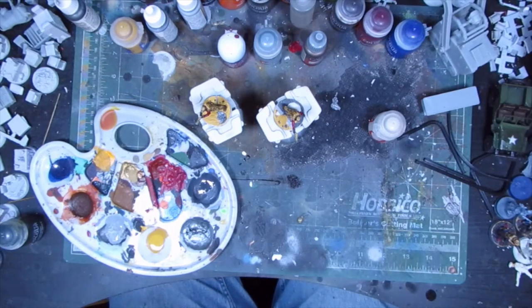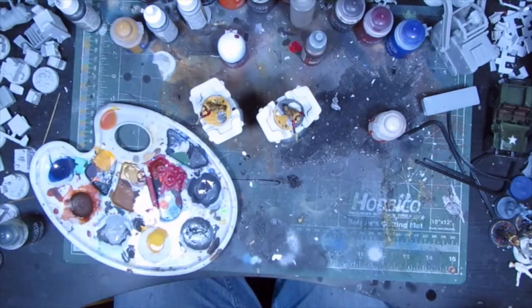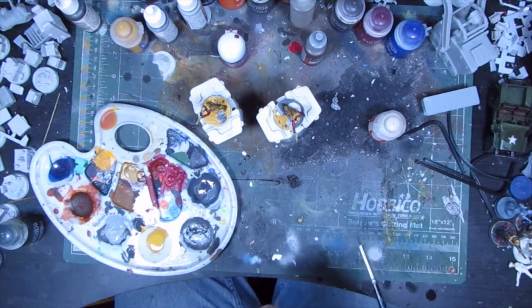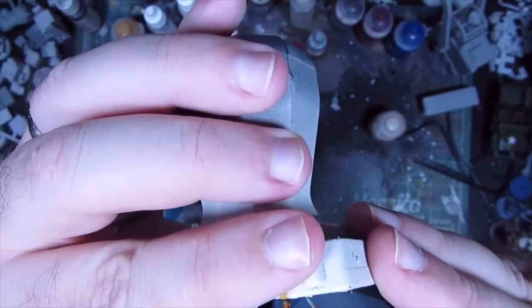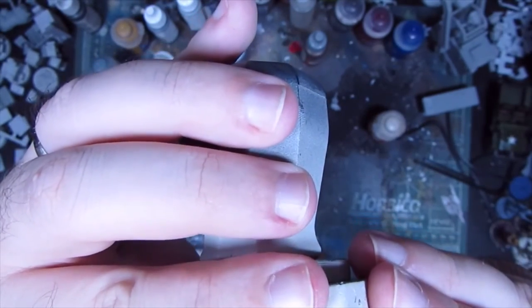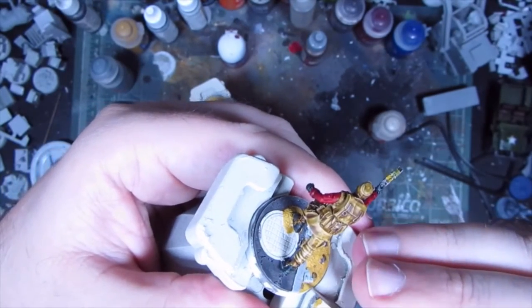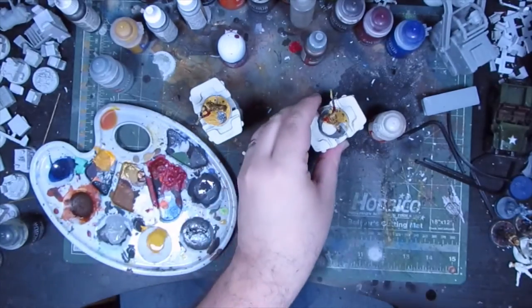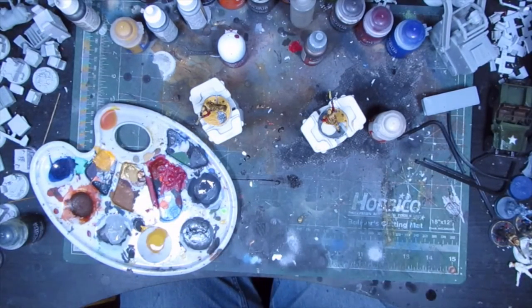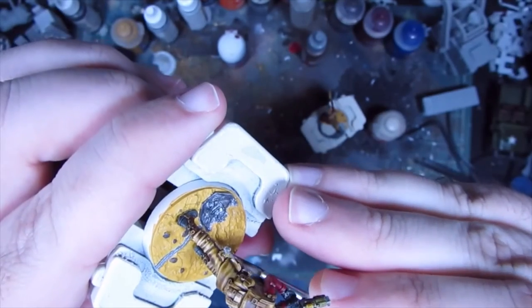For the Nuka-Cola bottles, I usually just pretend that they're empty, so all I'm going to do is hit them with some contrast white, just so that they're shaded a bit. And that will be my glass effect. I need to pick up that rock on this one as well. So we don't need a super large amount because we don't want it running all over the place.